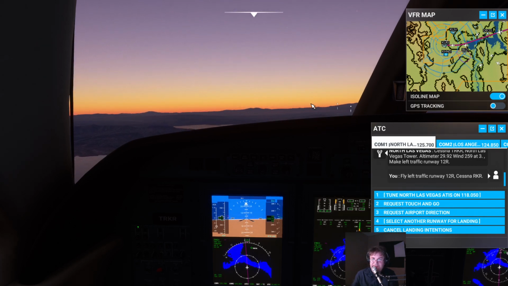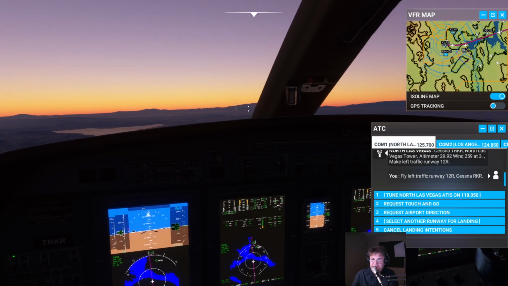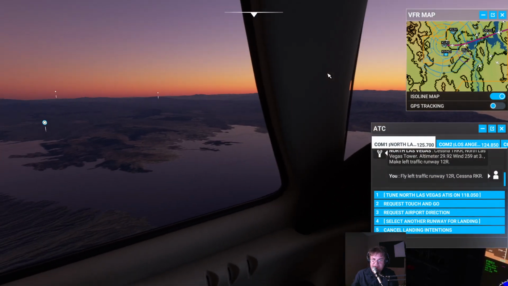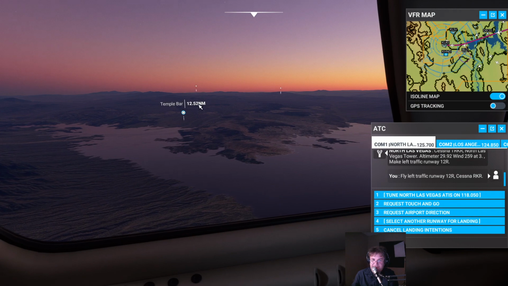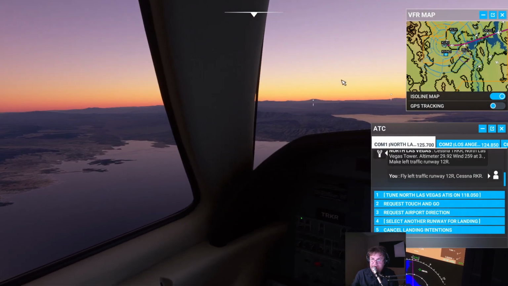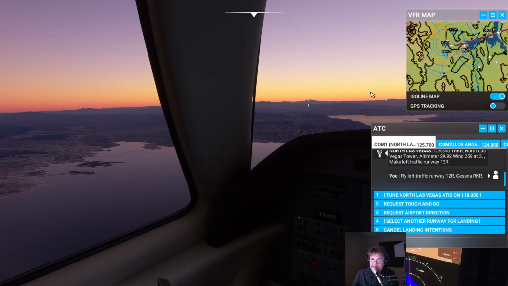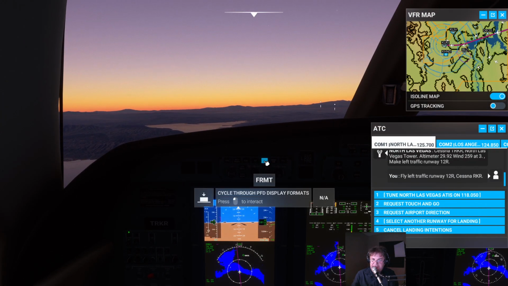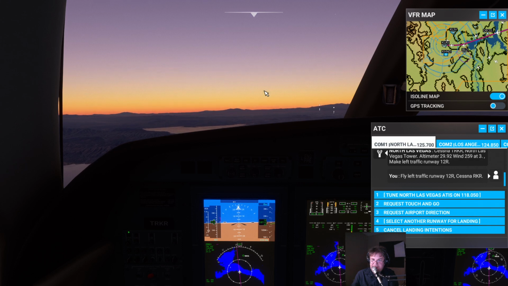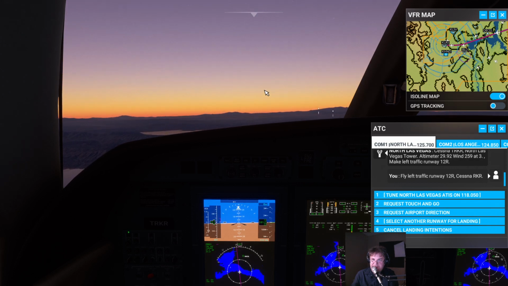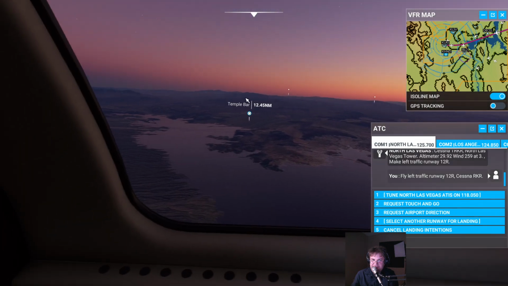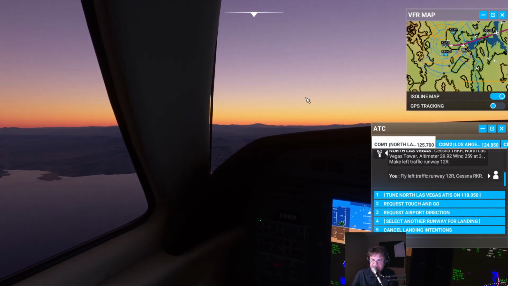Looks like we're dipping down just a scooch, but this is fine. Temple Bar. Yep, we're over Lake Mead at this point in time. A different kind of lake, and definitely not as high as Lake Powell. Lake Powell is like 5,000 or 6,000 feet. This time we've flown quite a bit lower.